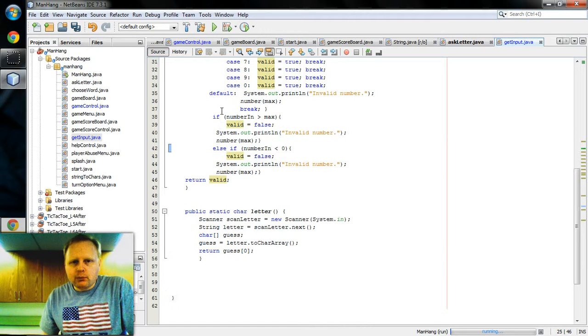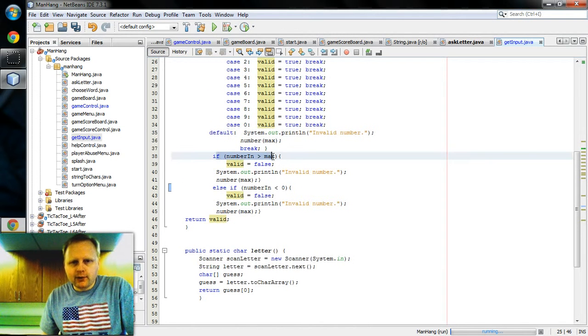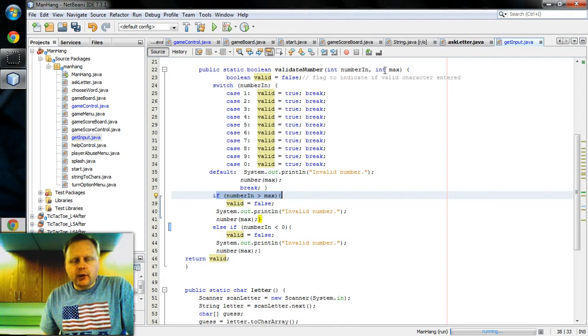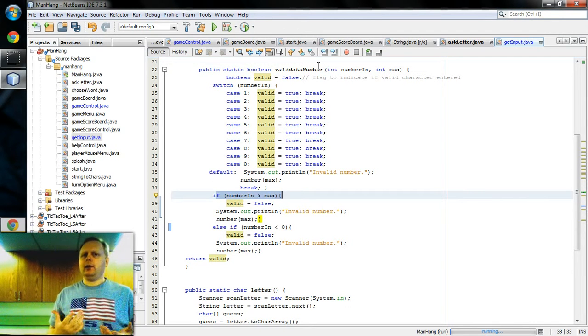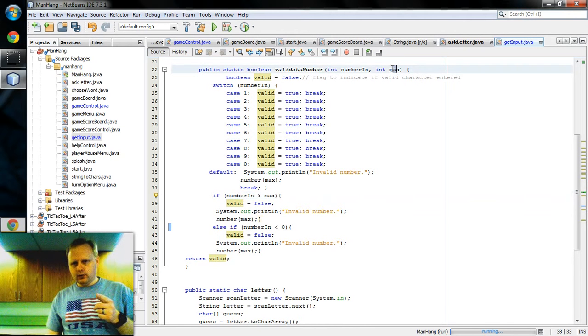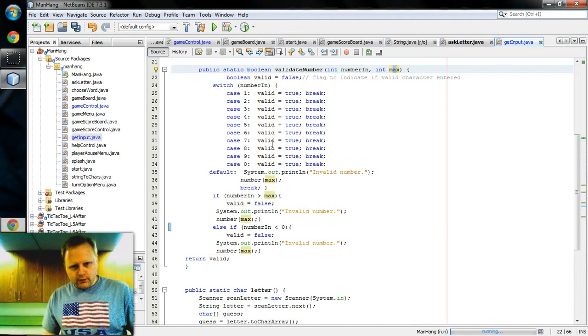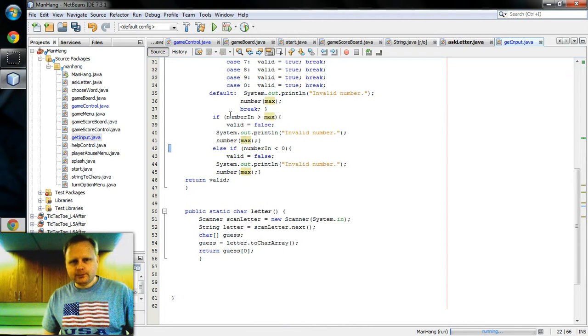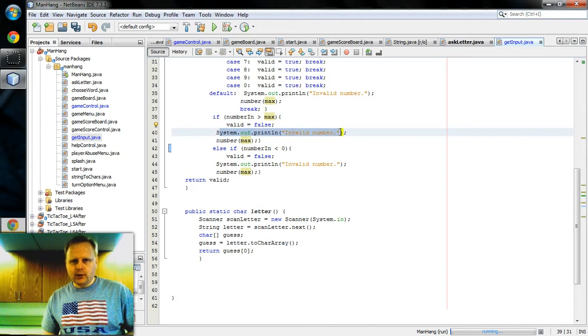But that's not what we're interested in. What we're interested in is what happens next. I put in some control here so that the menu this is run from, menus, has a maximum number. All menus have a maximum number of options, and it's handed to it there. So now this checks it against the maximum. If the number that was guessed is over the maximum, make it no longer valid, and let them know that that's not a valid number, because they should know, dang it.